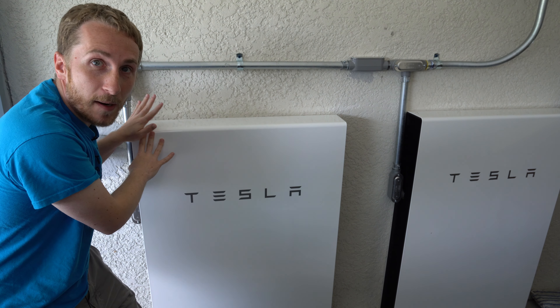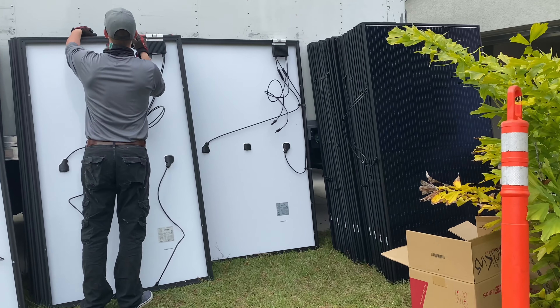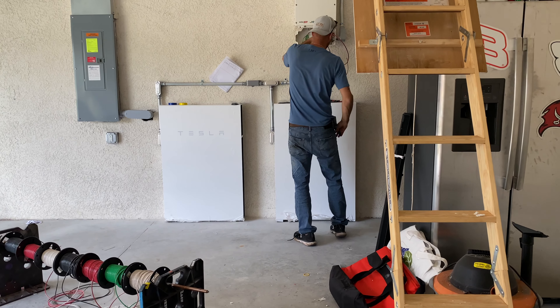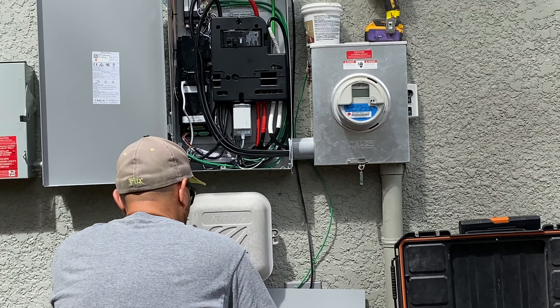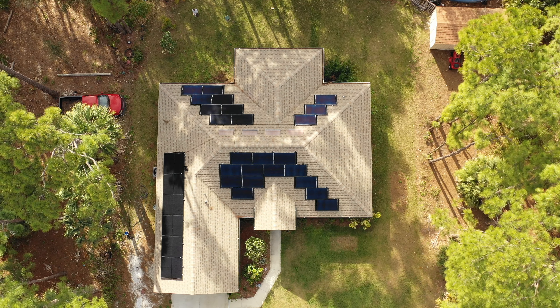I finally got my Powerwalls installed, also my solar panels from Tesla. The whole process only took a day. However, everything else takes a long time — the permitting process, the approval process, getting the net metering installed from the power company. I don't have my permission to operate yet, but I wanted to show you guys everything going on right now. Day four of quarantine for me, so let's just start with the show and tell.